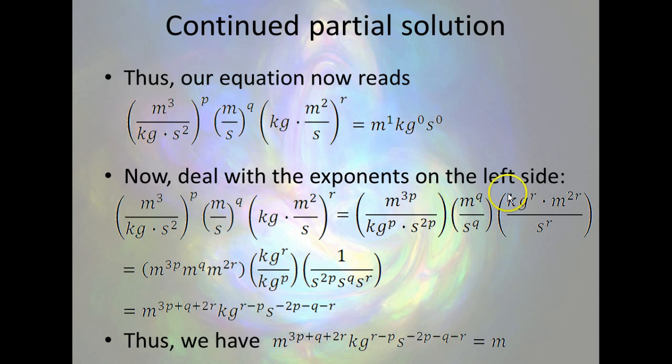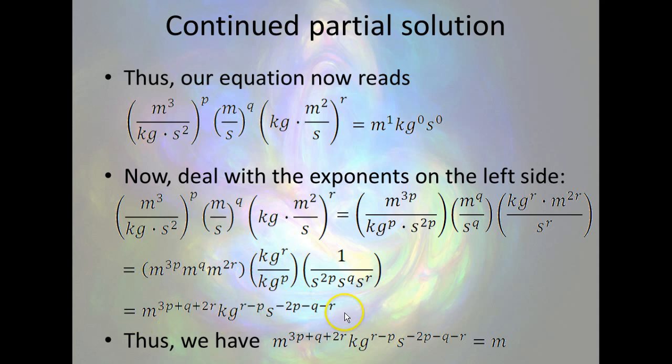So that's what we've done. We've just rearranged this to pull all of these together and kept the exponents that were on them. And remember, a product of numbers that have different exponents but all the same base is just equal to the sum of the exponents. And if it's a division, then it's the difference. Like we have kilograms to the r over kilograms to the p, that's just kilograms to the r minus p. Very basic stuff.